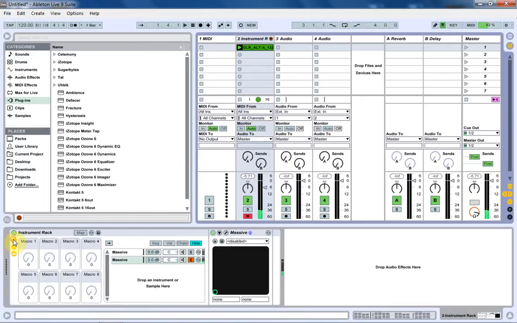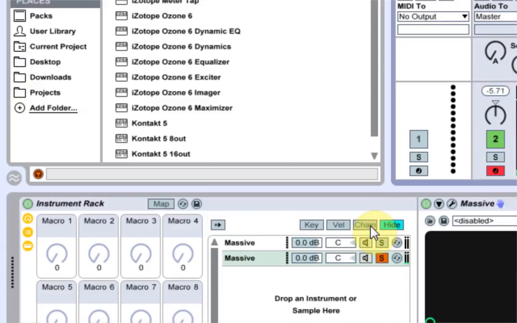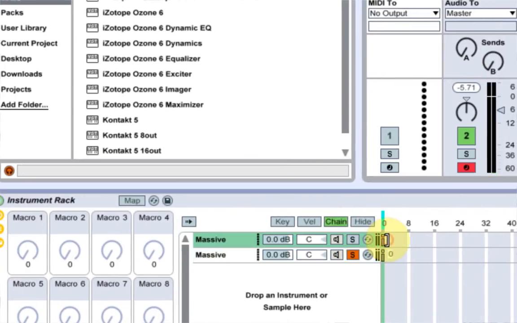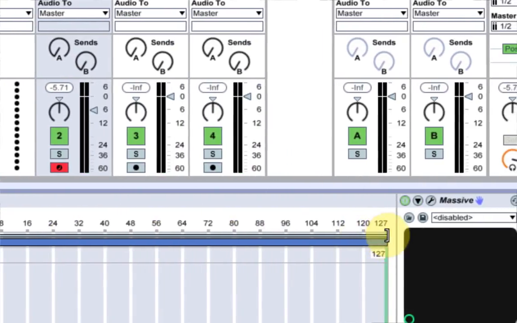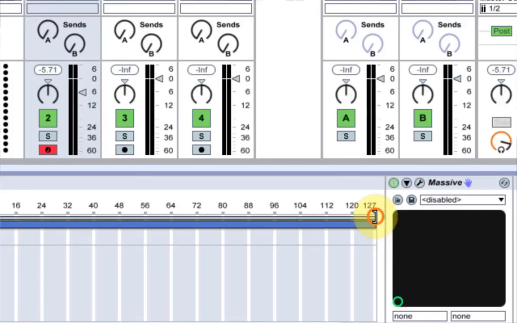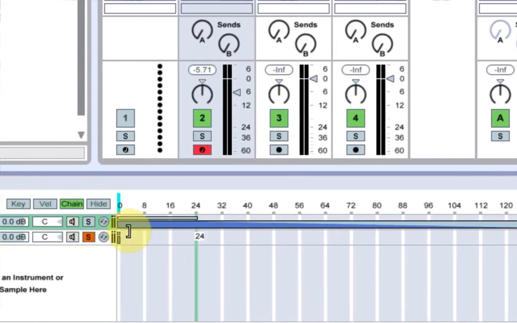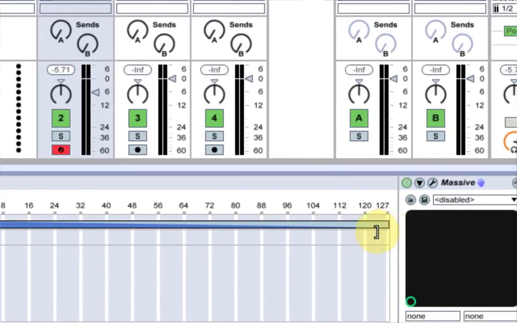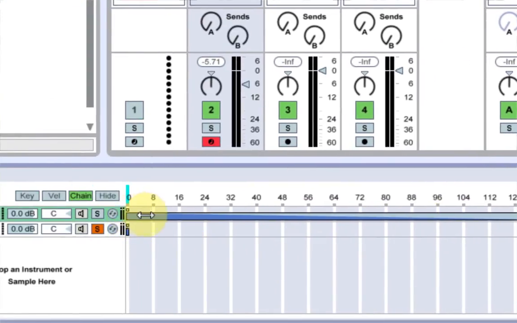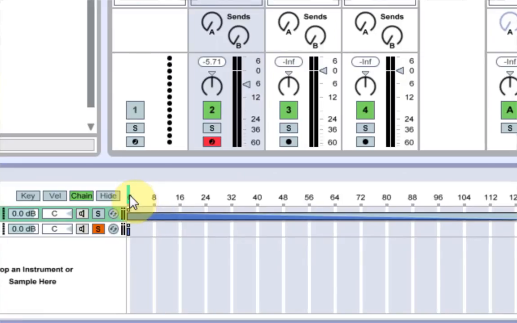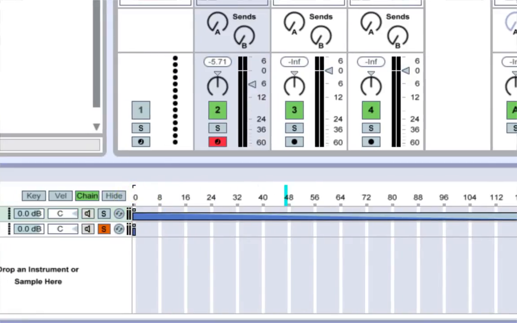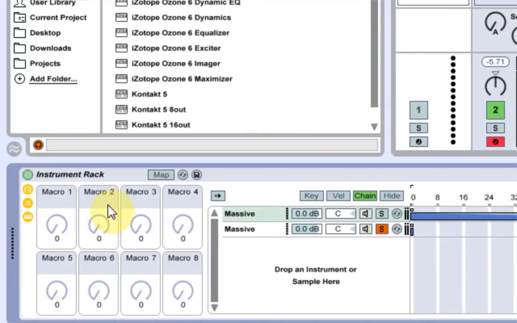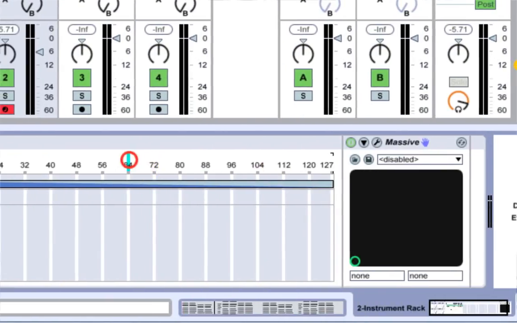All right, so what we need to do is come into where it says chain right here, and on this blue line, bring it all the way over. Then above that blue line, there's a light blue line, and you want to bring that all the way over to the one. That's going to show you this kind of gradual decay line. That's how much of the signal is being let through wherever this blue line, the chain selector, is. So right here, it's about halfway through, so you're going to get about half of the sound going through the output of the rack.